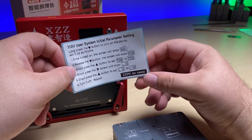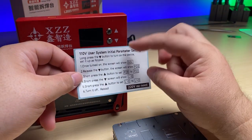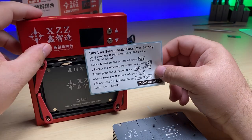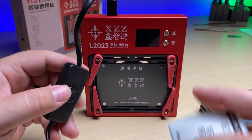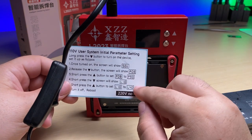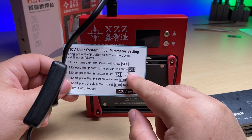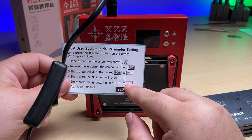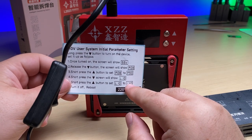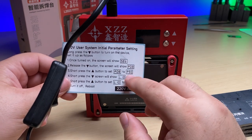If you're buying this out of country and you use a 220 volt socket, no need to follow these steps to alter this device. So I'm going to go ahead and see if we've currently got this one set up to the proper setting. What we're going to look for is the SEE, and then we're going to look for the P90, and then the L40. If we click through it, it says P90 and L40, then we don't have to do anything.